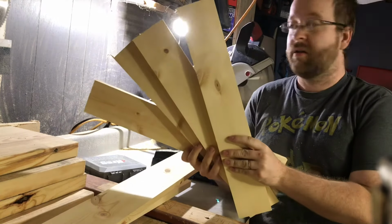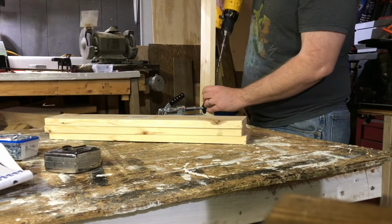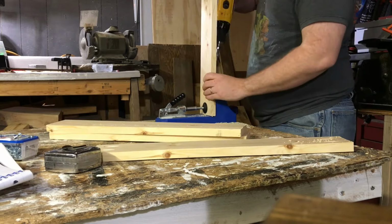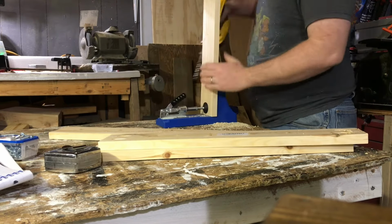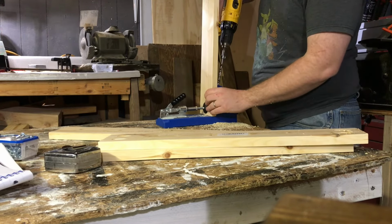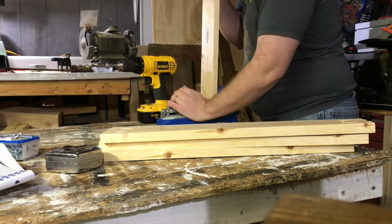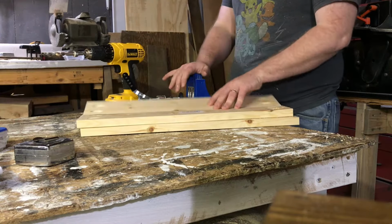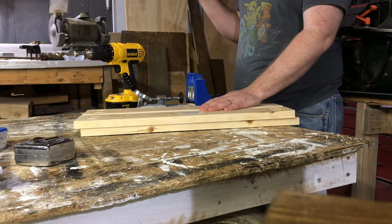All right. We've got our four rungs now. Now it's time for some pocket holes. Let's go do it. Alright, so just finished putting two pocket holes in the ends of each of these rungs of our ladder. This is going to let us attach it to the two sides of our ladder.